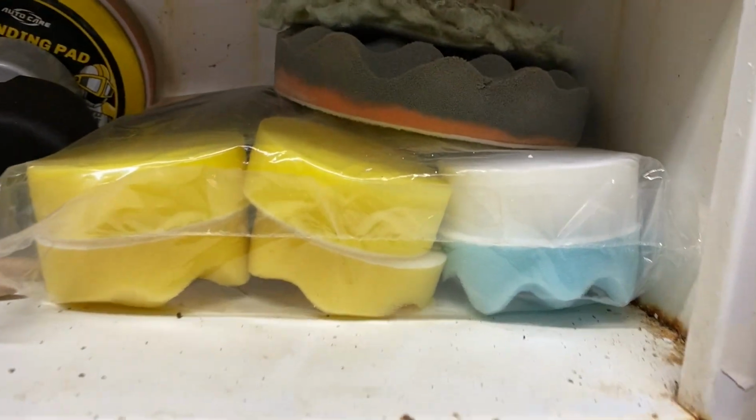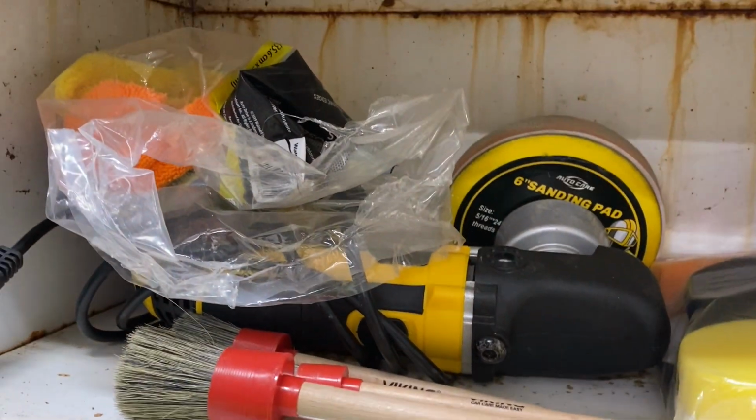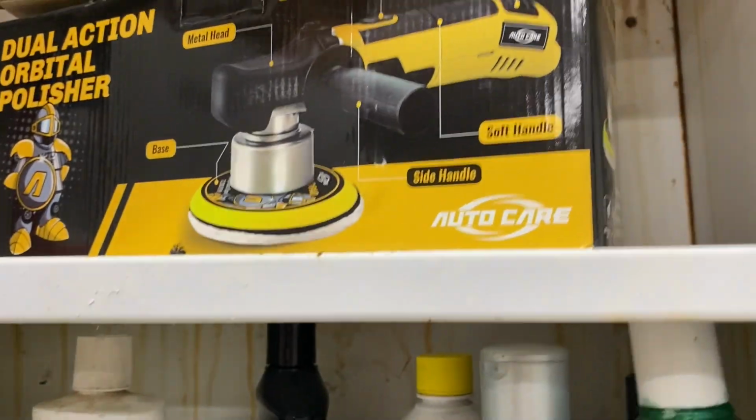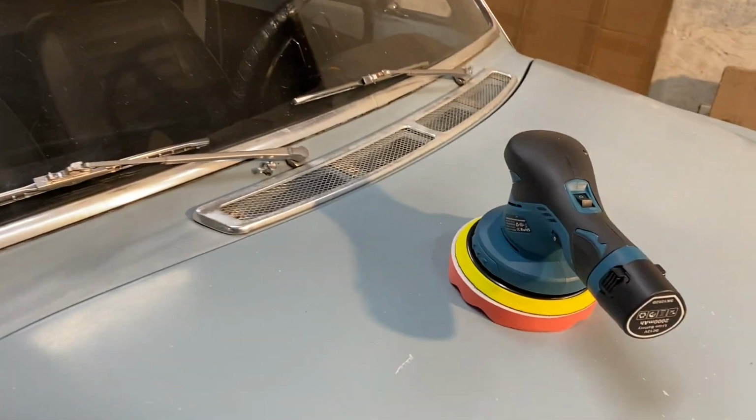And then I've got some small pads. I've got some bigger pads. I've got a bigger, more pro kind of polisher. That one there, I just bought it off eBay. That box is full of all kinds of pads and stuff. But we're going to give this one a try.